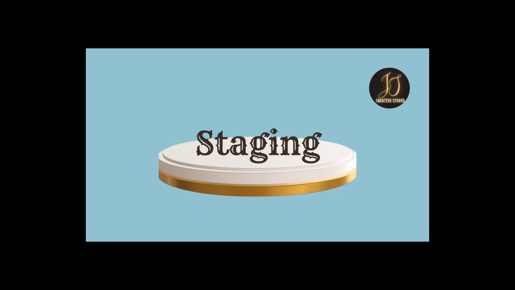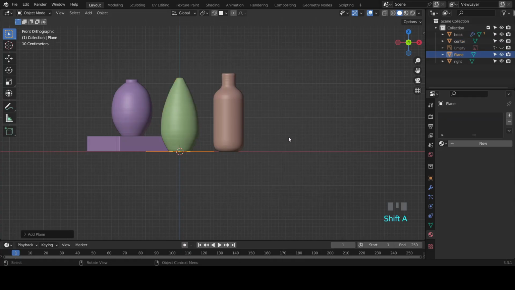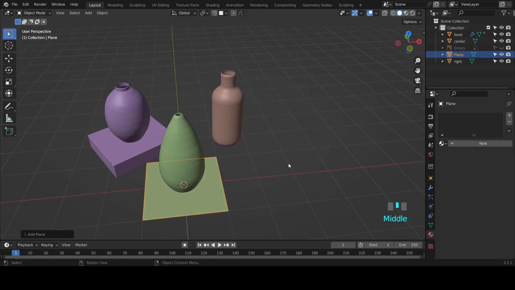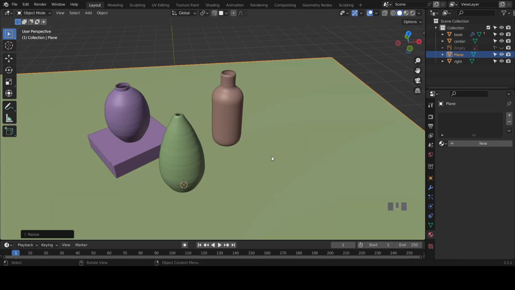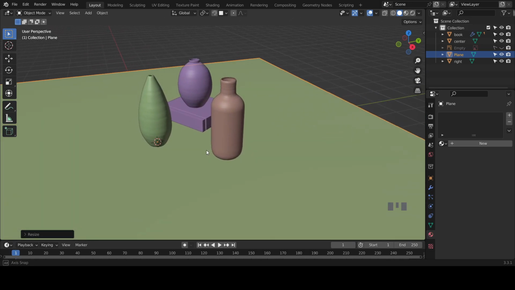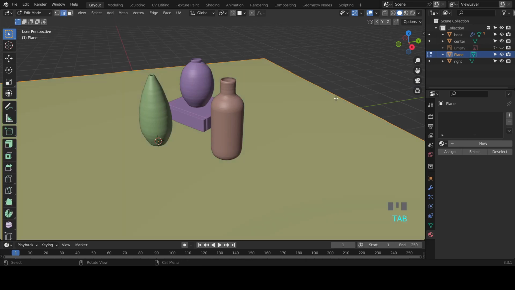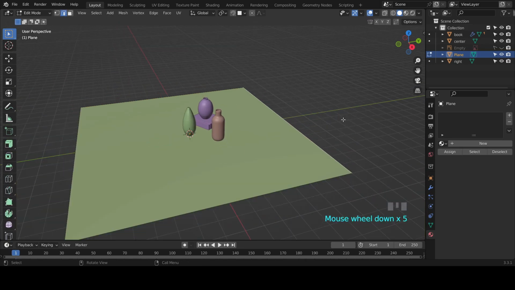Next, let's stage the scene for the final rendering process. Add the plane and resize it. Press Tab key to change it to the edit mode.